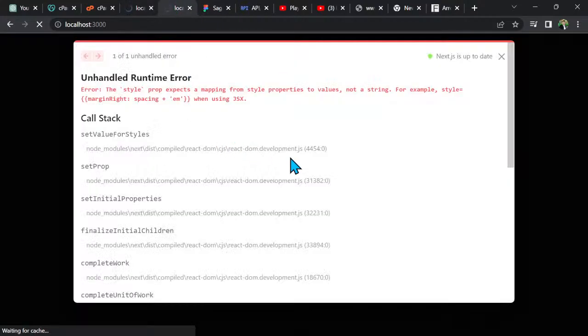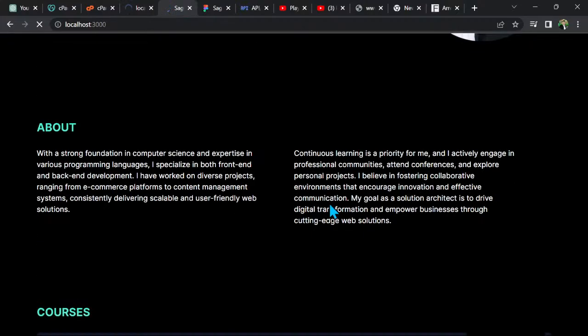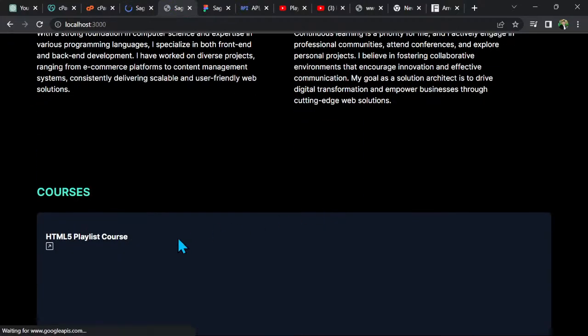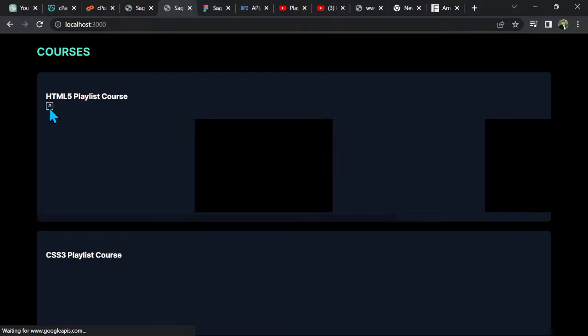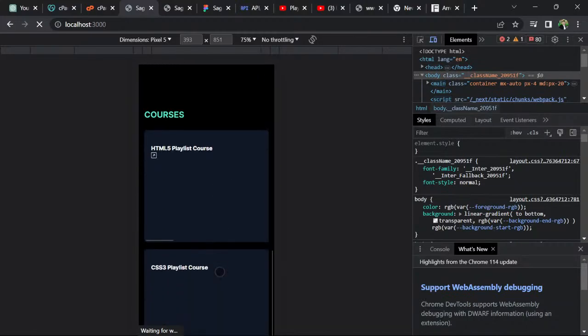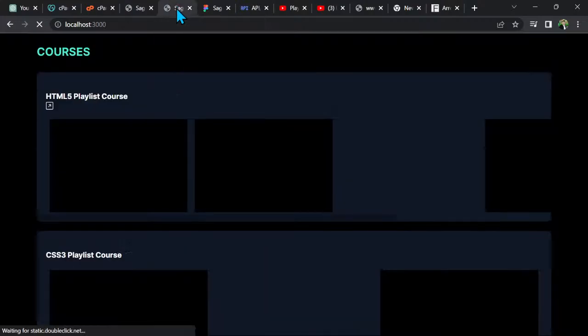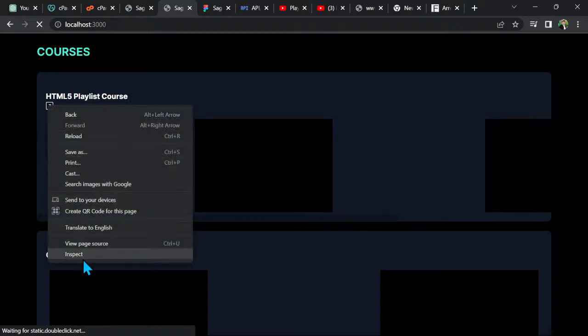Let's see if that is fixed now. Okay, good. It's working. Only the thing is, it should not be below that heading. I will quickly fix that as well.